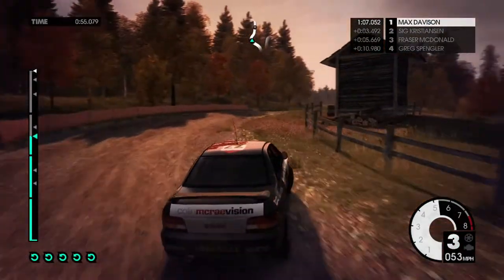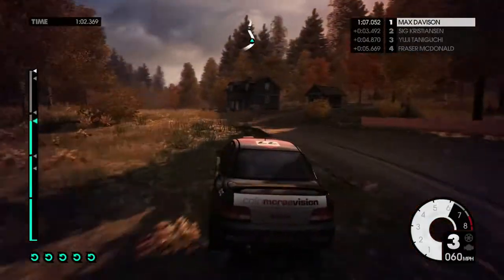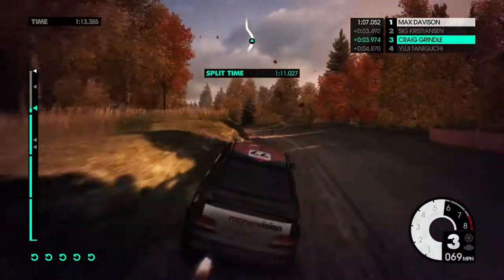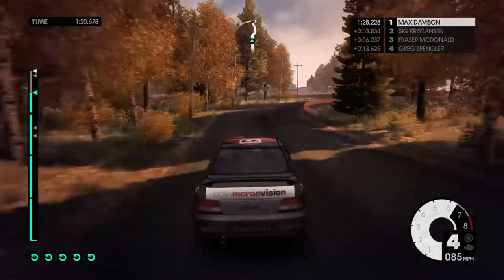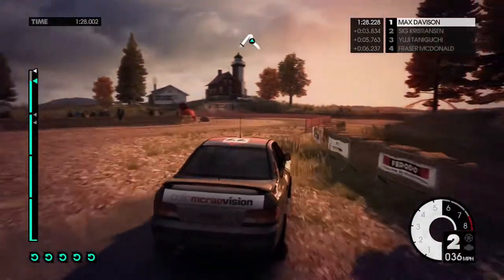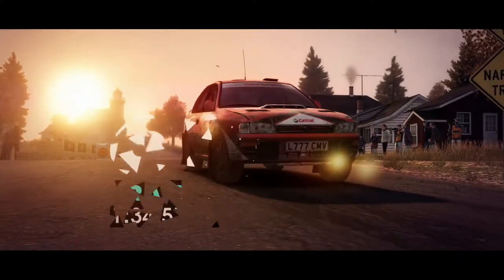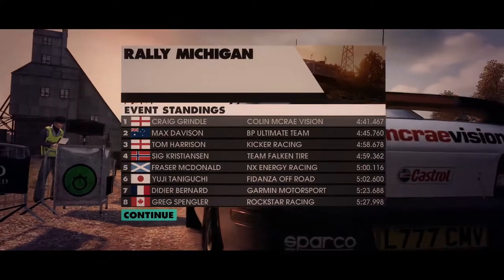Here we go. Across the bridge. Oh! That didn't go well. Hopefully that hasn't messed our time up too much. We are at plus 4 at the moment. Not great. How did I manage that? That doesn't even make sense. I deserve all the penalties for doing that. 5th. 6th. Ouch. Ouch. We're still first time wise though. How does that work? Okay, next stage.